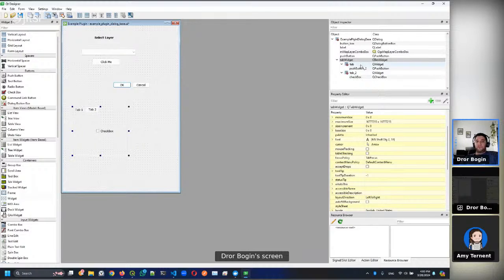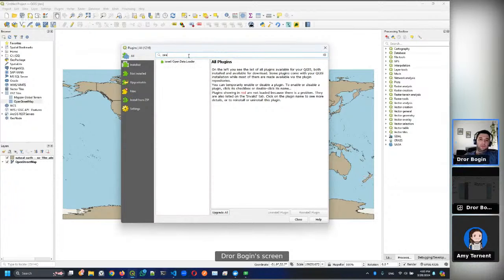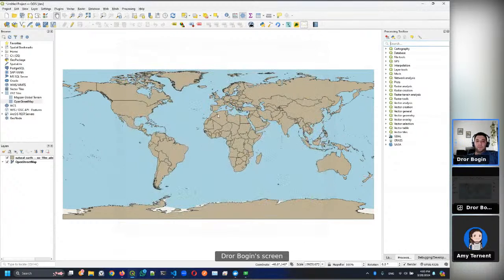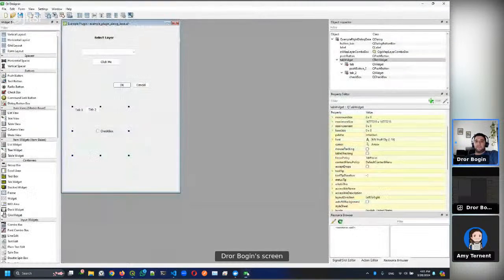So an example for this, I can show you a plugin which I built again quite a long time ago, the Israeli Open Data Loader, which has tabbing. I hope it's still operational because I haven't worked on it in years. So the tabs have names here, and you can switch between them and get a different list view inside each one of them. You can actually see that the list doesn't really take all of the space inside the tab. You can see this little sliver where there's a difference between where the list is and the tab ends.